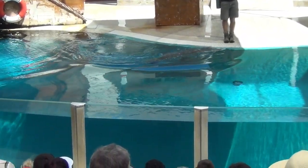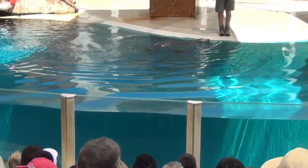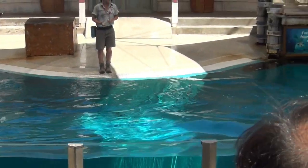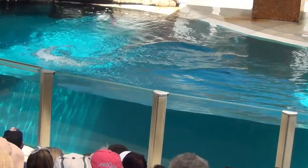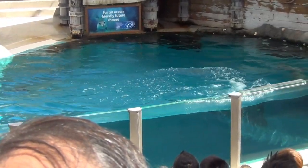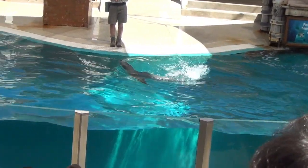And seals like Lexi here can reach speeds of up to 30 or even 40 kilometers an hour, performing a behavior she's going to show you, known as porpoising. Now this is the most energy-efficient way for seals to swim. And if you listen very carefully, you might even hear every time she jumps up into the air, she's taking a quick breath. This allows her to build up quick speed so she can chase prey.